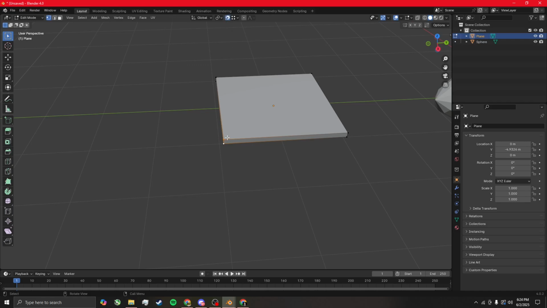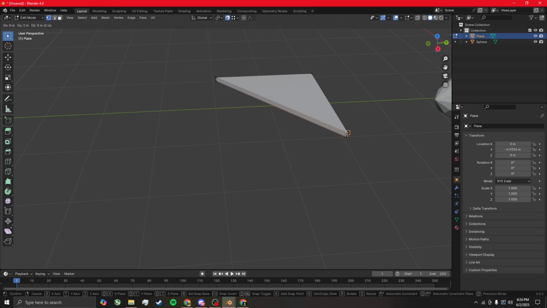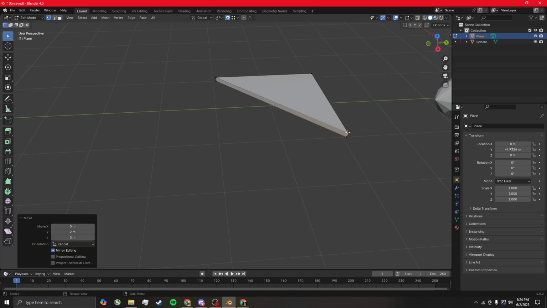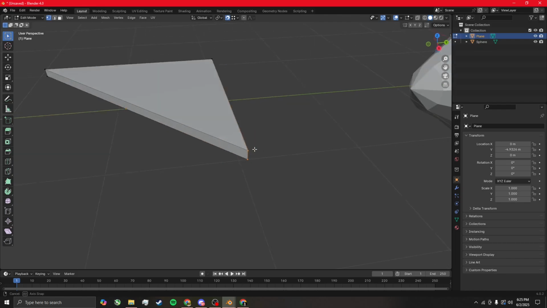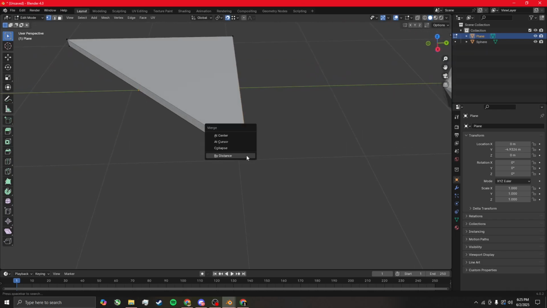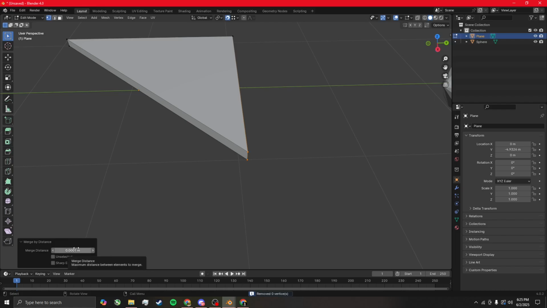You're going to turn the magnet on. Now you're going to see it pop on. Boom. So now these vertices are stacked on each other, which is kind of annoying. So we're going to go select everything in there. We're going to press M to merge, and then by distance. And the distance is incredibly small, so they literally have to be on top of each other.